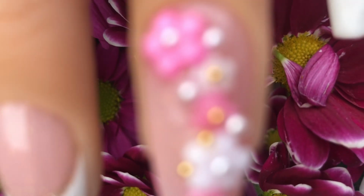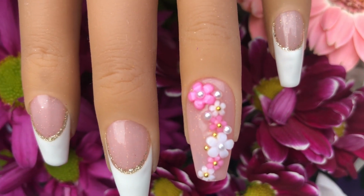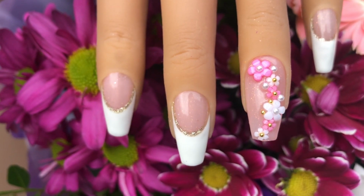And this is them. I took a little video of them out in the garden beside the flowers, and they are so, so cute. So I'm so happy with them.